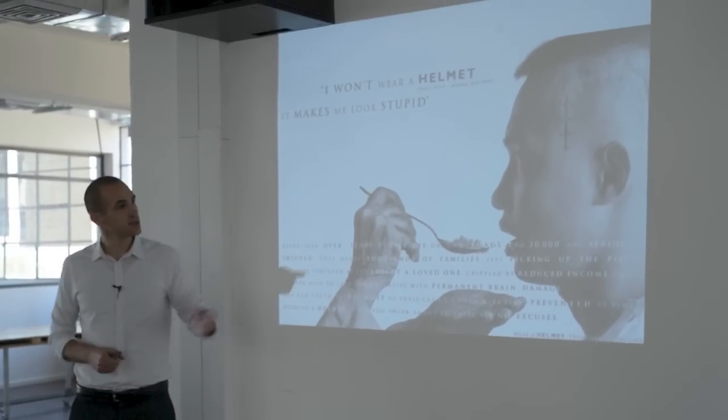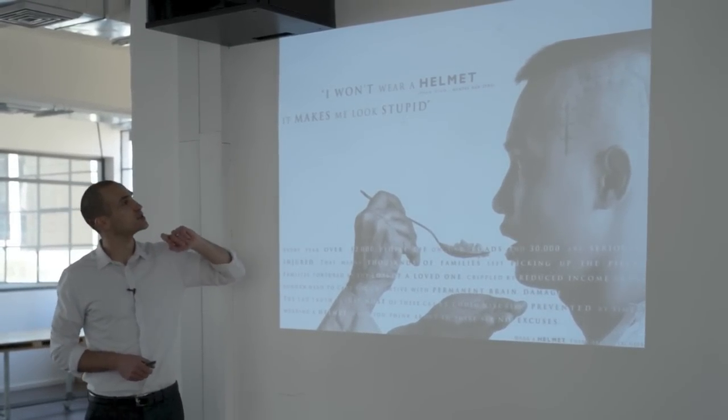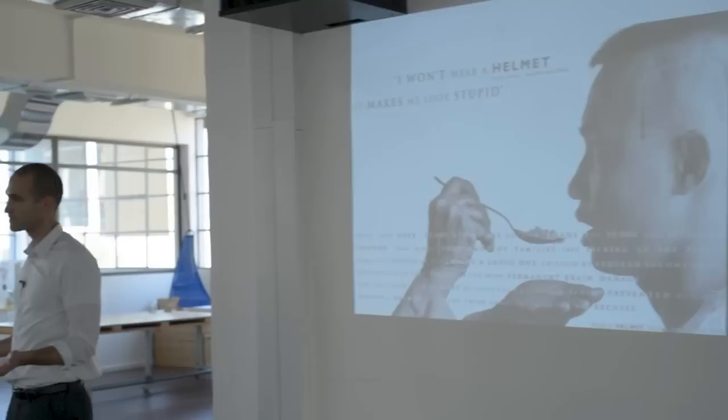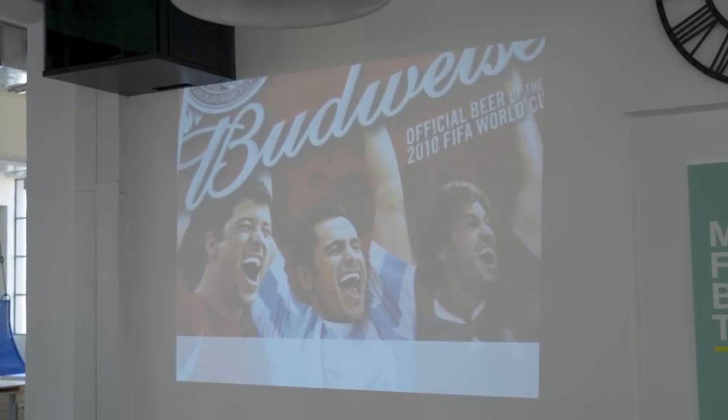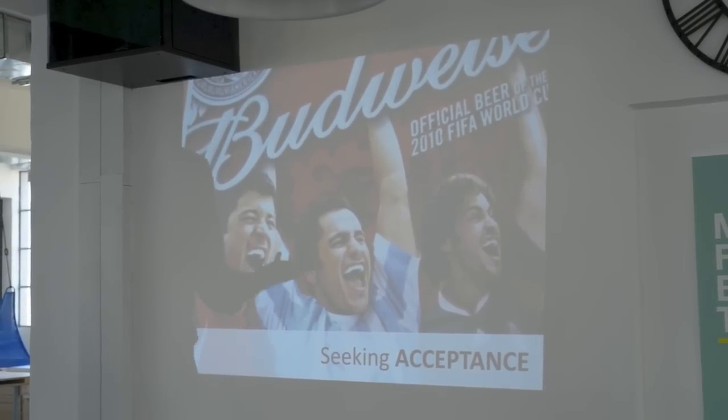Here's another one. This is an advertisement for wearing a motorcycle helmet. It has a guy who has a very large scar on his head here. And it says, I won't wear a helmet. It makes me look stupid. It has his name and his mental age is two years old. What's the motivator? Fear. Of course. Avoiding fear. Okay. Here's one more. This is an ad for Budweiser beer. What's the motivator? Yeah. Social acceptance. Exactly. Social acceptance. I'm having a beer with my buds. Budweiser beer. So that's motivation. These six levers that we can pull to make a behavior more likely by boosting motivation.